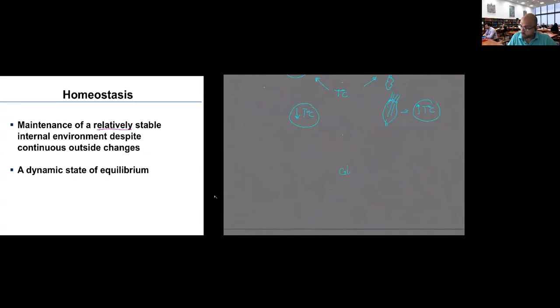So for example, your blood glucose level. If this is my blood glucose level, my normal blood glucose level, and I did eat, what's gonna happen to the amount of blood glucose? My blood glucose goes up. How does my body respond? It produces insulin. And insulin will do what to this high blood sugar level? It decreases it back to normal. So you see on here how your body responds to maintain a relatively stable internal environment, this is what we call homeostasis.